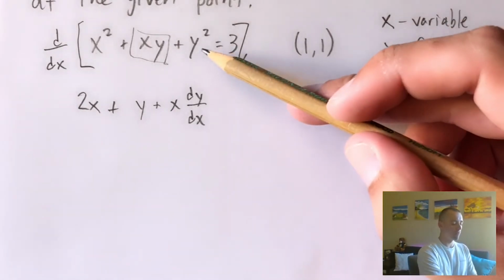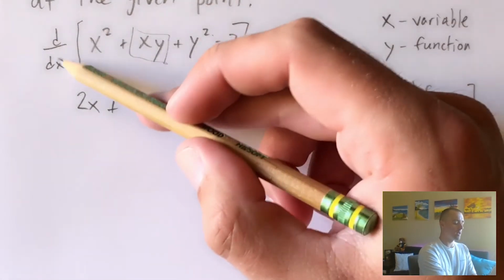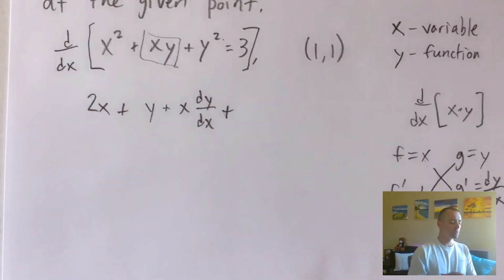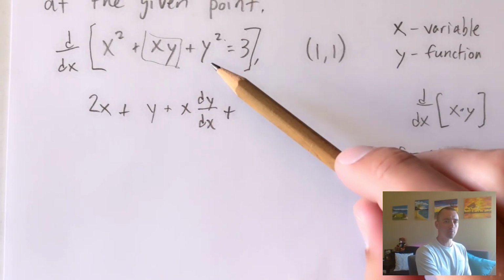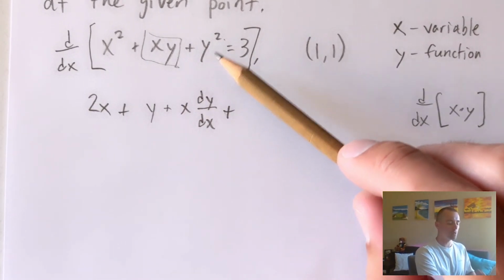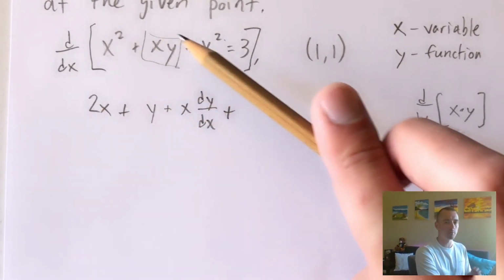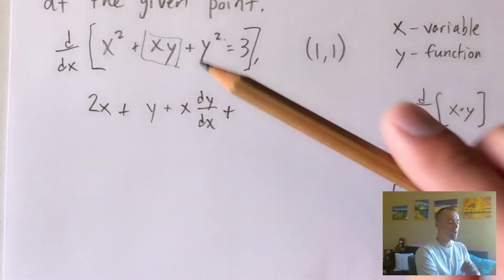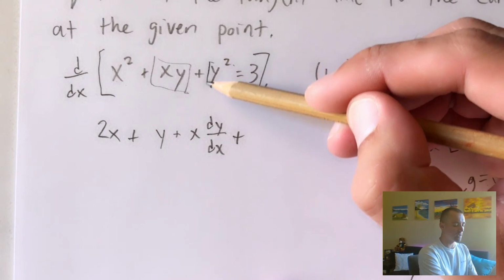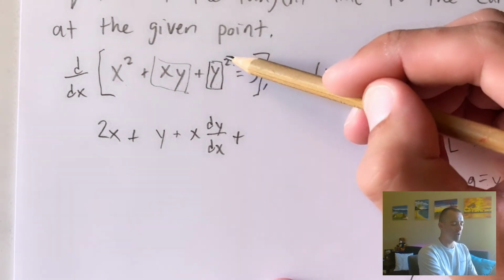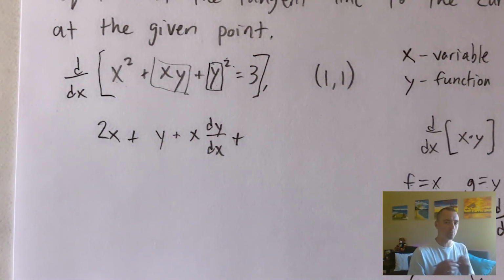And then we want to find the derivative of y squared. And again, we're doing this with respect to x. So that's again where this one trick I'm trying to tell you comes into play. Our function is y, so we cannot just use the power rule here. We could only do that when we had our variable, but when we have a function raised up to a power, now we have to do chain rule because we have this inner function here being raised up to a power. So we have a function within a function, a composite function.